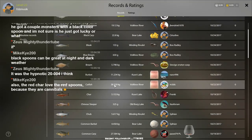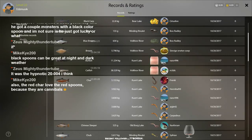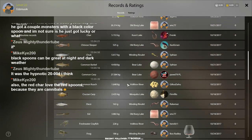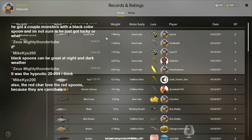the catfish, it's gone up very good, whoever that is, Medic. He was in the Lady of Games stream the other day, helping out and answering questions. That on the Russian server is 83 kilogram. I've not a clue where they get that from. That must be what the rusty boat's for, lifted out of the water, because that's massive. I've tried for these with these lures. What we were looking for, the char, weren't we? We've got them, haven't we? We've got that one.